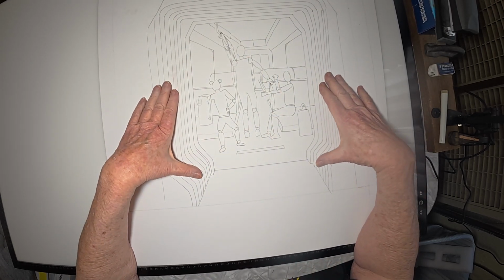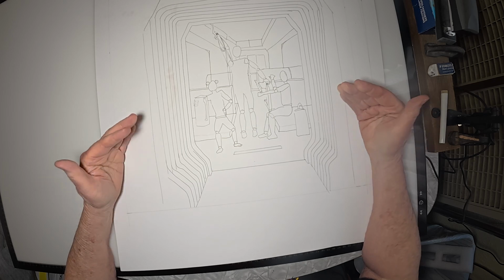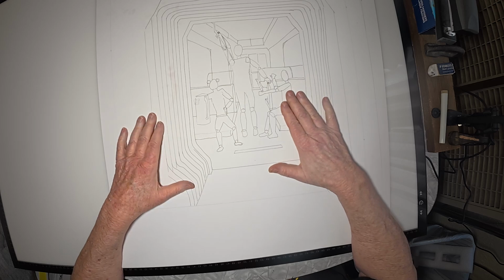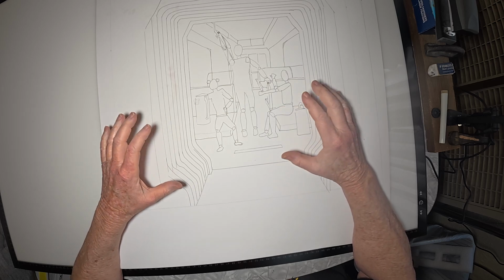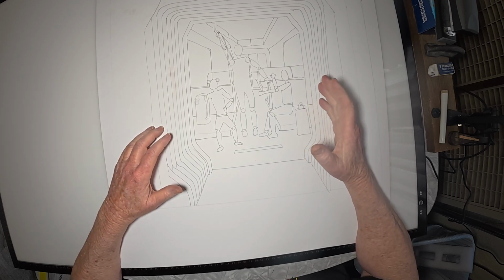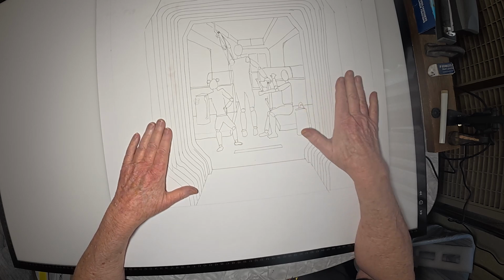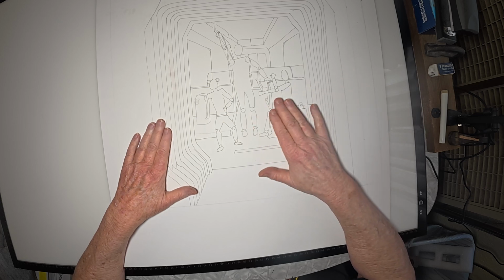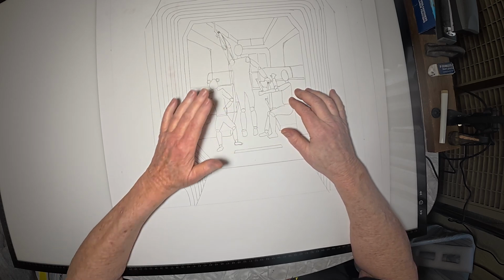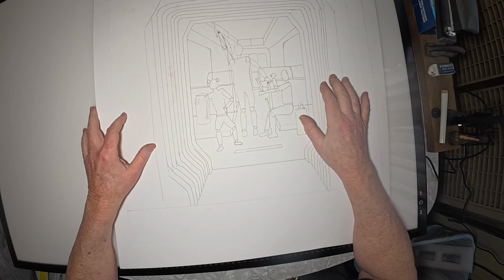So I wanted to create a frame, which is where I ended up getting this sort of entryway kind of thing going. I wanted to suggest modern because this is a science fiction novel. And I wanted to have a basic idea of where the characters are and what they are doing in this image. This particular background is drawn from the story The Inspectors, and it has 3 characters, 2 main characters, which are the ones in the front, and the lieutenant, which is this guy here, and they're going to a spaceship. So they're en route to a spaceship.